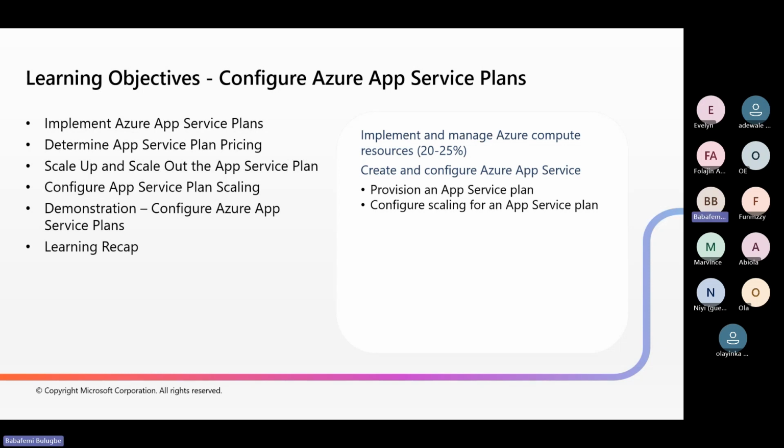there is a lot of traffic coming into the application that is being hosted on that VMSS, which is the virtual machine scale set. So when the CPU level gets to 75% or 80%, depending on the rule you've set on there, you want another instance of that virtual machine to be created to cater for the traffic that is coming into that application. So that's what we talk about, auto scaling.